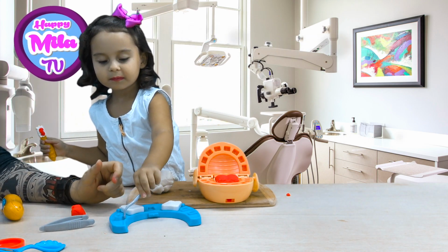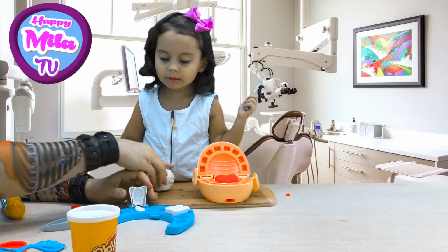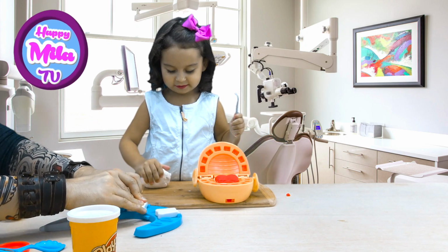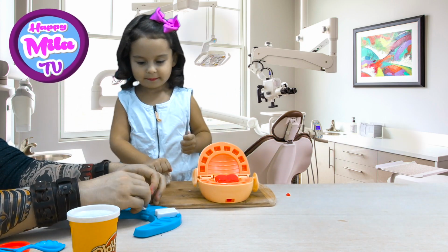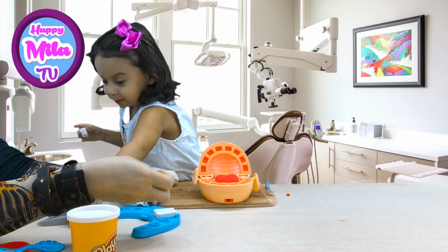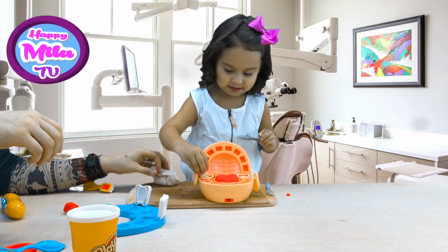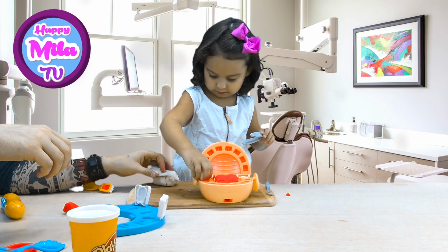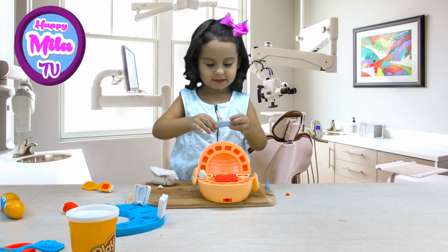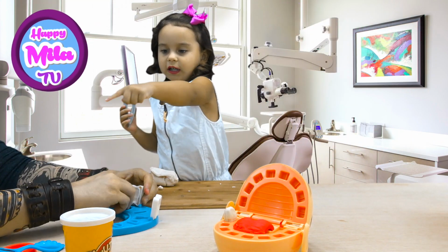Now we're going to make some teeth here. One. Put here the Play-Doh goes here. Another one. Here's the tooth. Yeah! You want to pull it out? Go inside. Okay, one tooth. Wait! Okay, we just made one tooth.